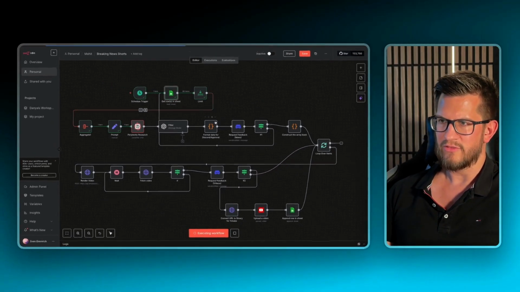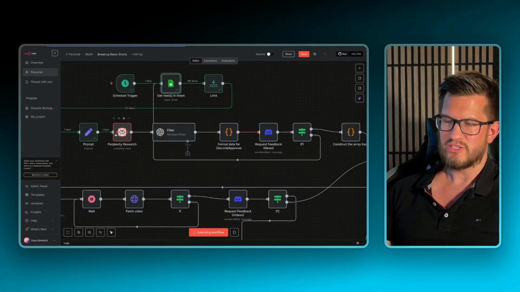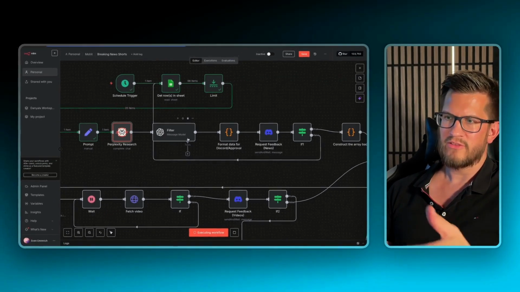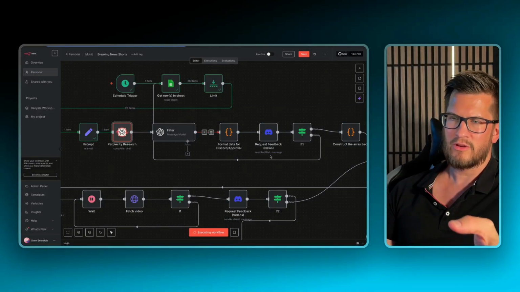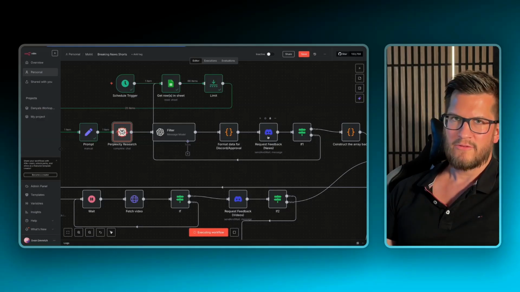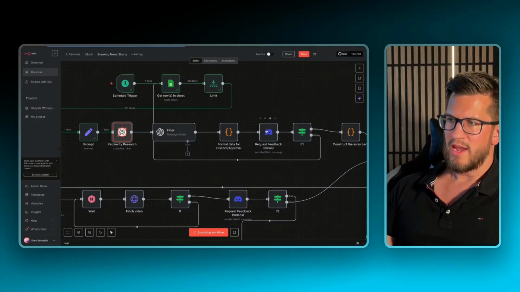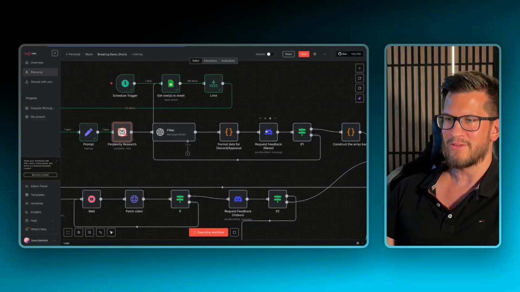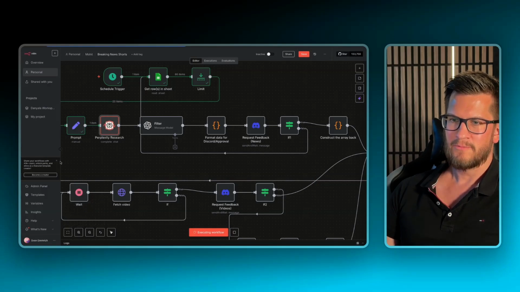And now, as you can see, it runs, right? Some steps go pretty quickly and other ones go pretty slowly, like the Perplexity research, especially the deep research sonar, is taking quite some time. So it's good if that runs in the background because you're not going to ever see this once it's set up, because the only thing you're going to see is at 4 p.m. in the afternoon or 9 p.m. in the morning, you're going to get this little notification on your smartphone or on your Discord web app, and it's going to tell you, hey, I've done the work. Now please tell me I can move forward if it suits your quality expectations, right? We'll wait a second until this step finishes and I'll come back here.